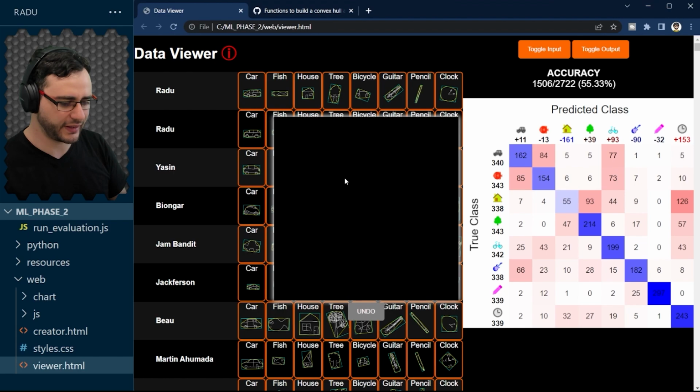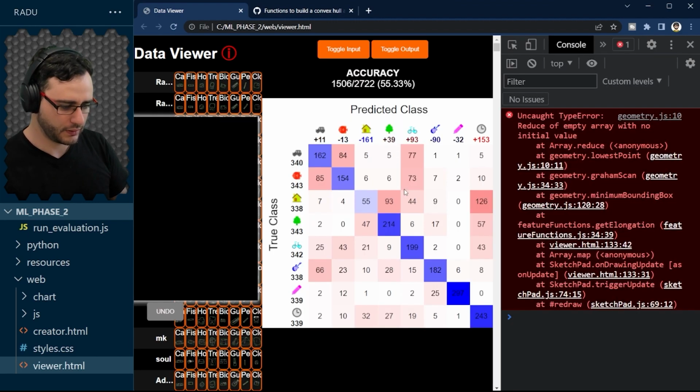And something is not right because this input shouldn't be there. And if I open the console, I see there are some errors in geometry there. And I'm quite sure they are because this input is empty and it's giving a list of 0 points basically.